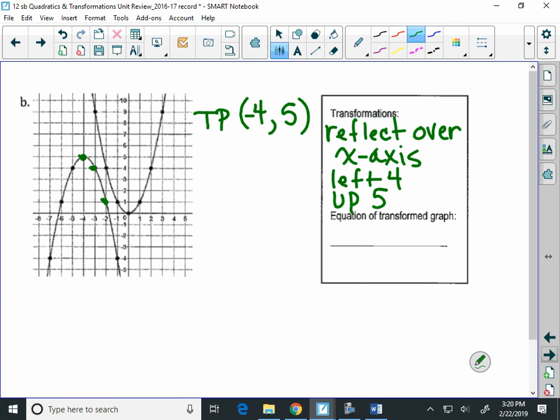So now that we've determined those are all our transformations, again, don't forget your squared, and it's going to be x plus 4. Again, we changed the sign to get the -4, so I had to change it to put it back in here. Keep the sign. And then what causes us to reflect over the x-axis? It is going to be a negative out in front of the function.